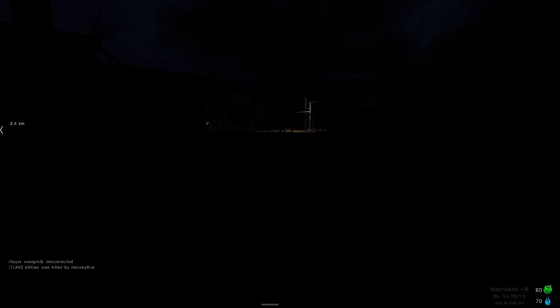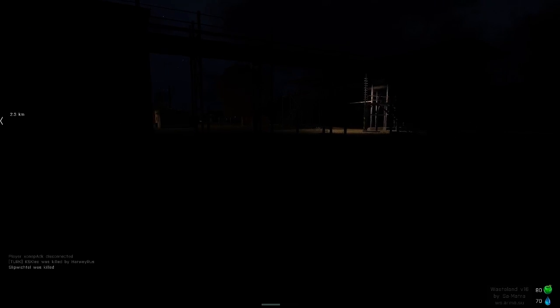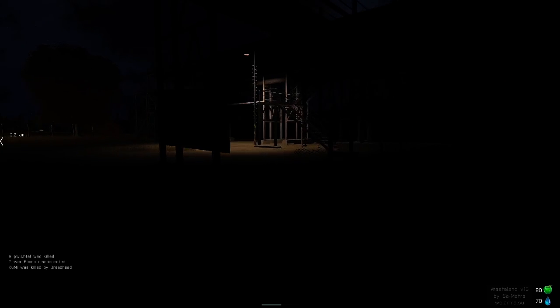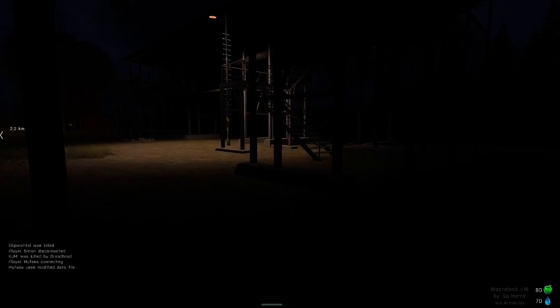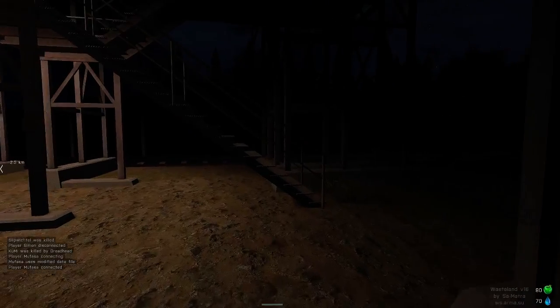None of your half measures, nighttime servers with gamma turned up and shit. This is the proper shit. Right, okay, it's getting daylight here, but I'm finding a way through the fence. Here we go. What the hell? It's like a train station or something? I don't remember seeing this before.